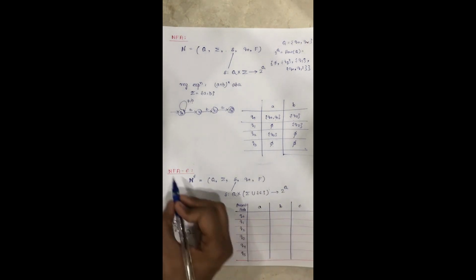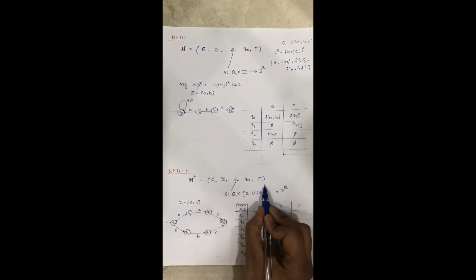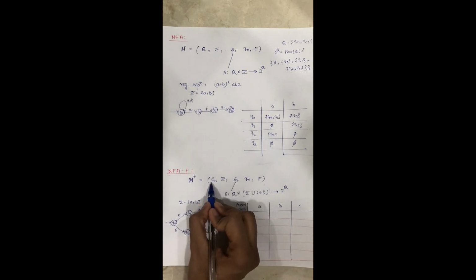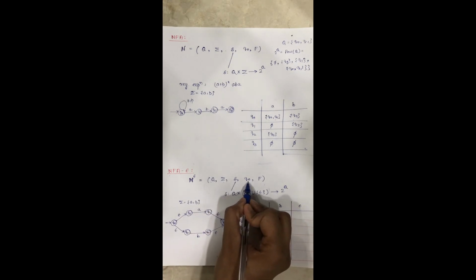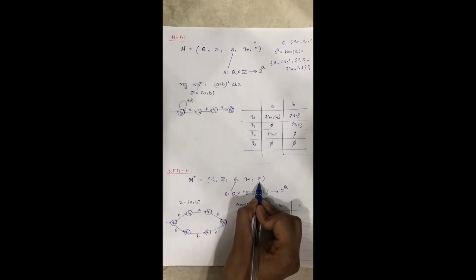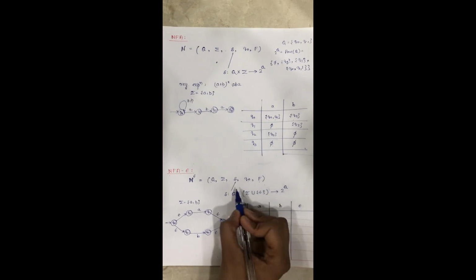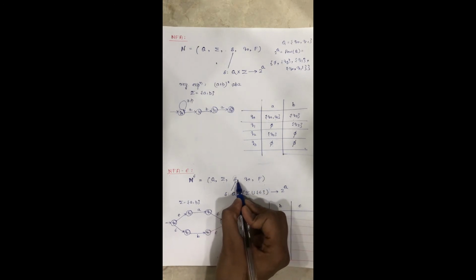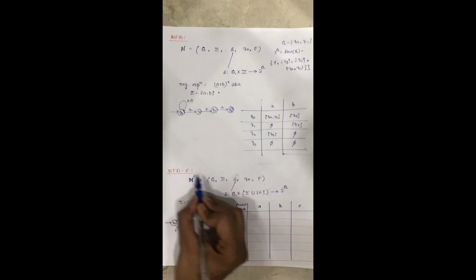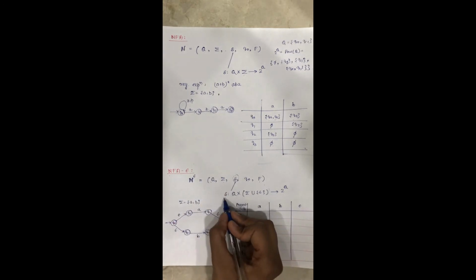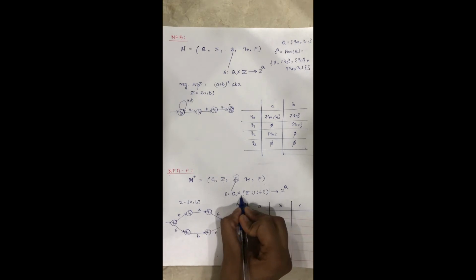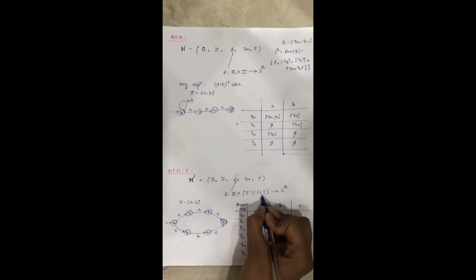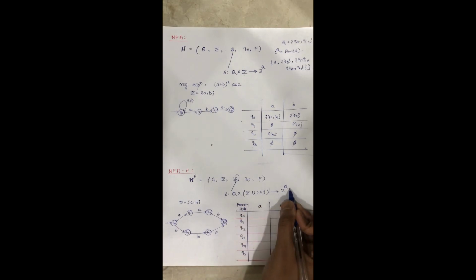Now we will focus on non-deterministic finite automata with null moves. Again, it is defined using these 5 tuples. Capital Q stands for the finite set of states. Σ is the input alphabet. Q0 stands for the start state and capital F stands for the set of final states. Now again, the difference lies in the definition of delta. So in an NFA with null moves, delta is defined as Q × (Σ ∪ ε) → 2^Q.